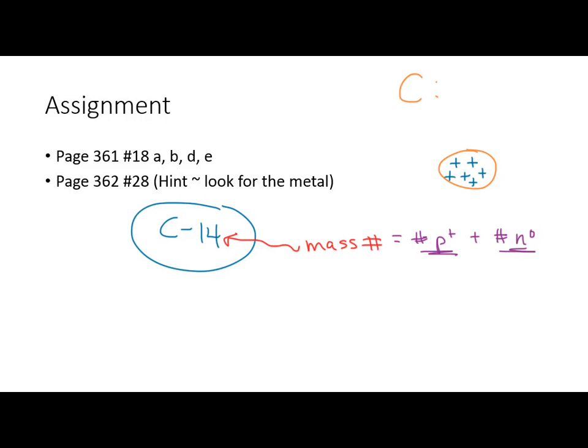Okay, 6 protons. Now, if it has 6 protons, how many neutrons must it have to equal 14? Not 6. 8, exactly. I'm going to make little zeros for my neutrons. 2, 3, 4, 5, 6, 7, 8. So that's that particular carbon atom. It's got to have 6 protons, and its mass number is a whole number, the number of protons, which is set in stone at 6, plus the number of neutrons, which can kind of vary. In this case, it's 8. So I kind of did it backwards from what you were doing for your homework.